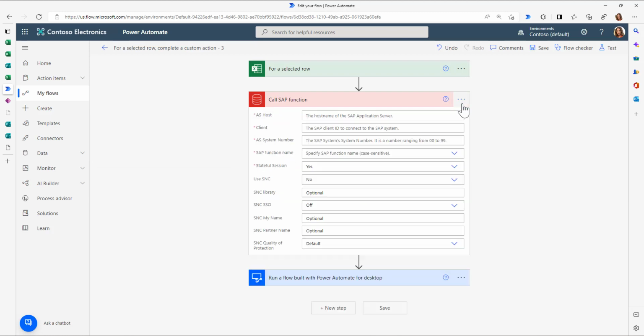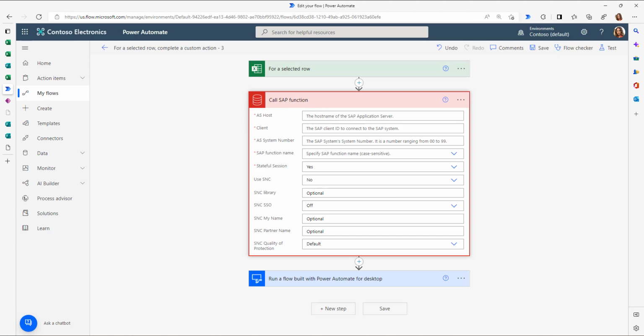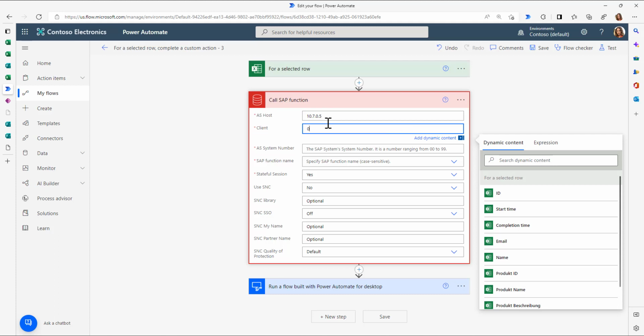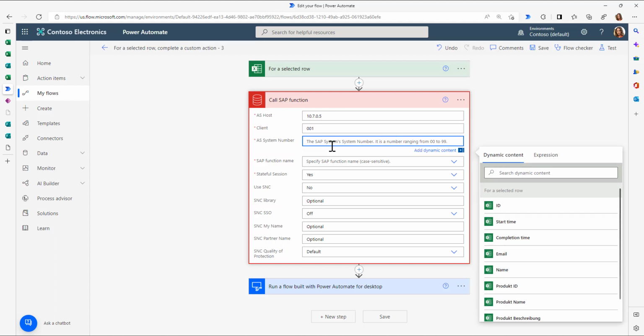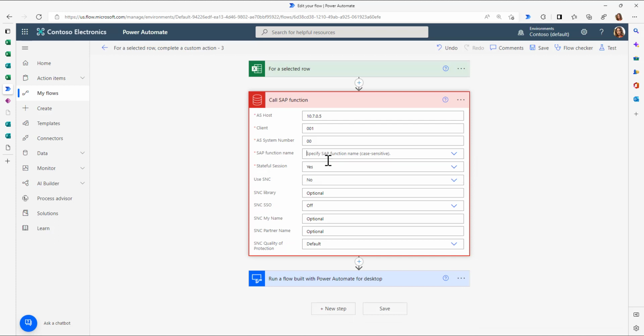And with this, what we can do is, I again need to provide credentials. And again, there are different ways how we could actually do this. But if I now enter the host name of my SAP system, and again, this is behind a firewall, so we have an on-premises data gateway, similar to the SAP connector assigned to it. We connect here to the application server host. We enter the client ID, we enter the system number, and now I can look for BAPIs and RFCs.